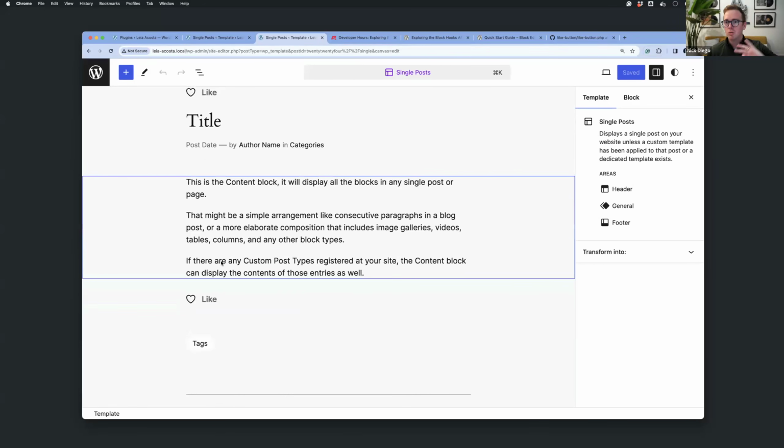I can remove it using block hooks as well. Now, there's two ways you can remove it. I'm going to remove it using that new filter in 6.5, the hooked block filter. You can also remove it with the hooked block types filter as well, and I'll show you that in a second. But let's try and use the new filter just to try using and showing off the new stuff.